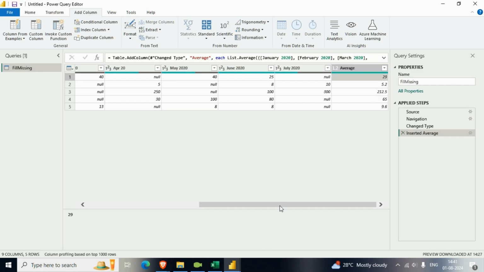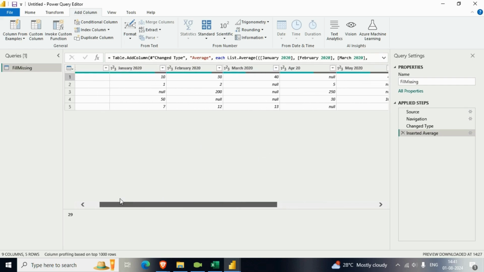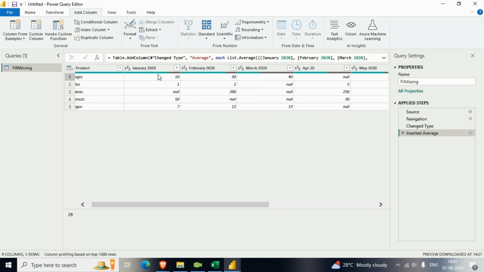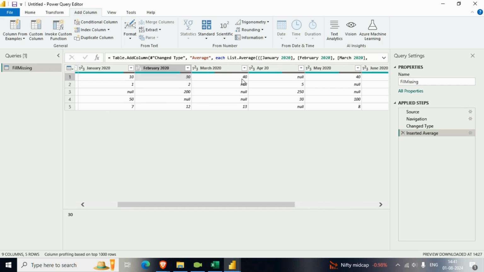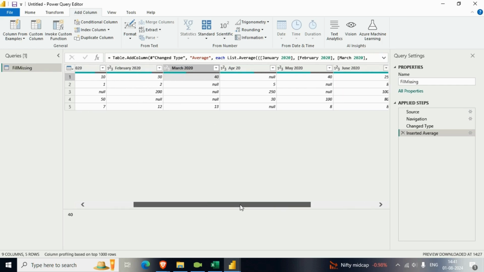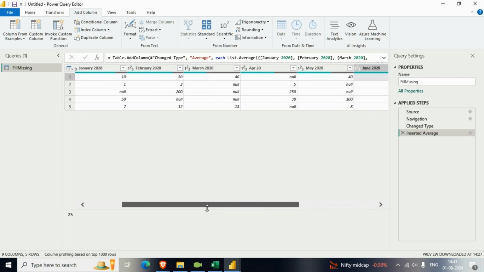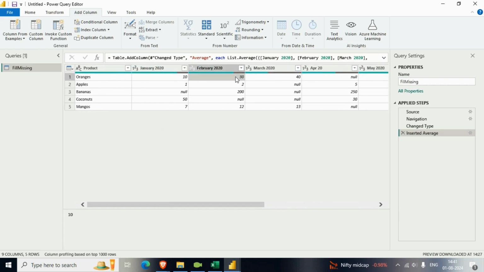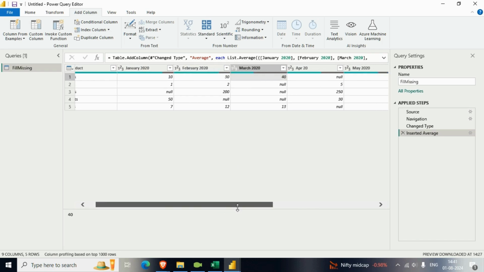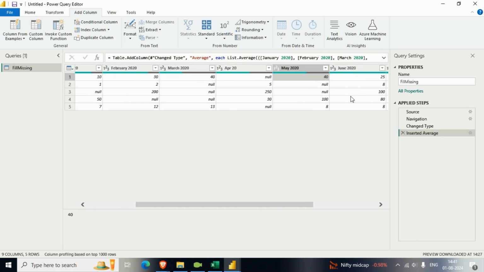So let's evaluate it. I'll just count it. 10 plus 20 is 30, plus 40 is 70... 145 in total, and we have 5 values.